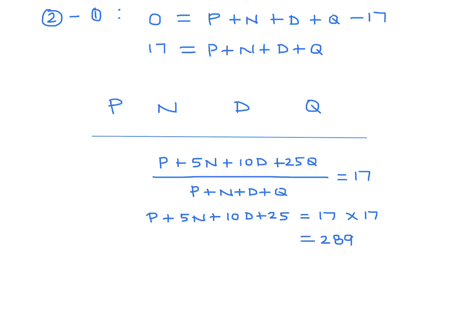Okay, well, the first thing I notice is that everything is a multiple of 5, right, except the pennies. Quarters, dimes, and nickels are a multiple of 5. But I've got 289, and that's not a multiple of 5, so I'm going to subtract 4 pennies from that. So I'm going to let P equal 4. And if I do that, that means I've got 285 cents remaining that I've got to make with the nickels, dimes, and quarters. Now, it shouldn't be that hard to figure out how to do that.